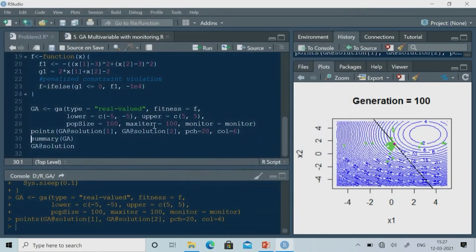That way I can also put the monitor function, and I can see how these populations are migrating from one place to another, or towards the constraint optimal solution, that I can actually observe using the monitor function. I hope you will be able to solve a constraint problem using genetic algorithm in our platform. So, let us try yourself, and if you have any concern we can discuss in the next class. Thank you.